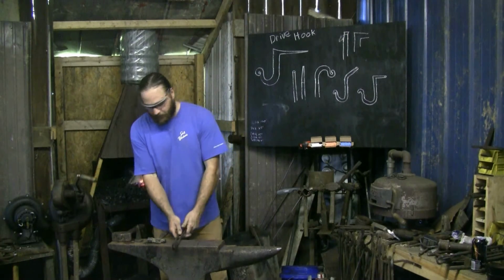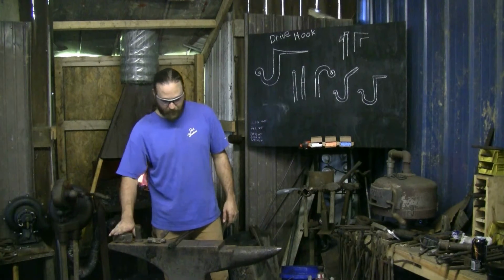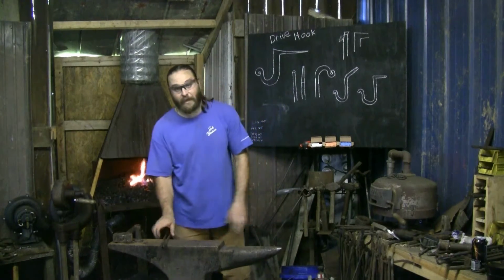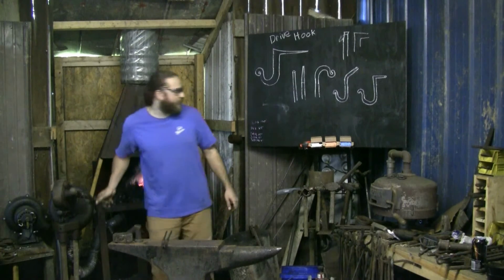I will need my tongs. I should probably move up a size, but these should work. I'll need my hot cut. I like the bigger hammer for this one, so I'll put this hammer up for now. Got everything I need out and ready. Take a minute to get that heat in the fresh section of the stock.